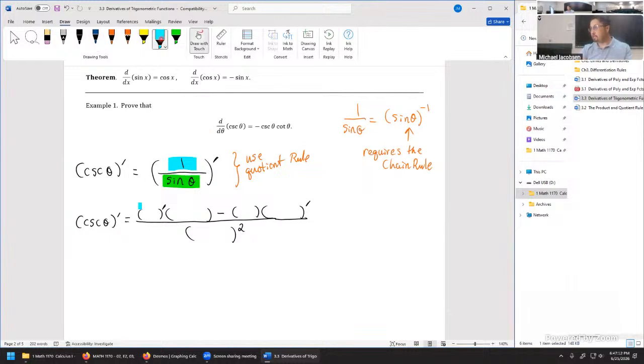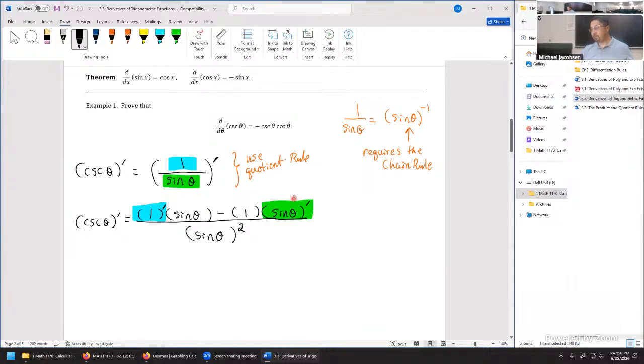Now we just plug in the functions. Let me finish off the highlighting though. I think we usually did it this way in the last section notes. So the functions go 1 and sine theta, top function, bottom function. So we copy them in left to right, 1, sine theta. Then recall for the denominator, we just match the denominator in the original problem, which is sine theta. So sine theta goes down below here. So that's our setup to get started. And now we're kind of on our way.